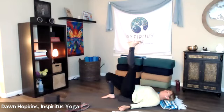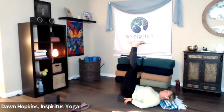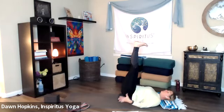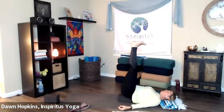Keep breathing. Nice. Now we're going to take both heels up. This is a variation of legs up the wall. It's also a variation of plow pose, a supported plow pose. Super great for the body. It's been said that if we do inversions, ladies, we won't need crinkle cream, is what my teacher used to call it, because it helps to bring blood flow to the face. That's also why you have a nice rosy glow after you've done some inversions and yoga.